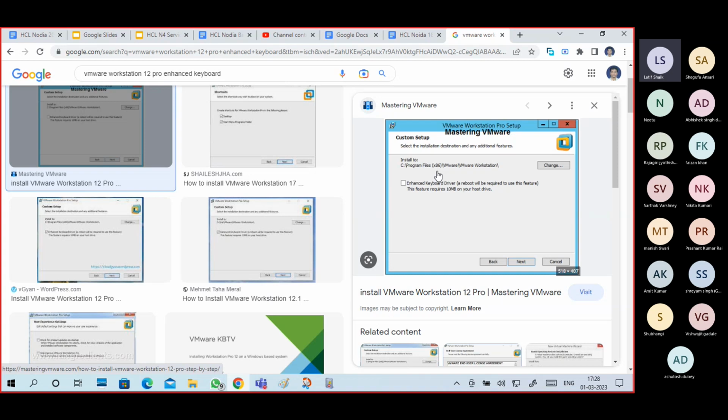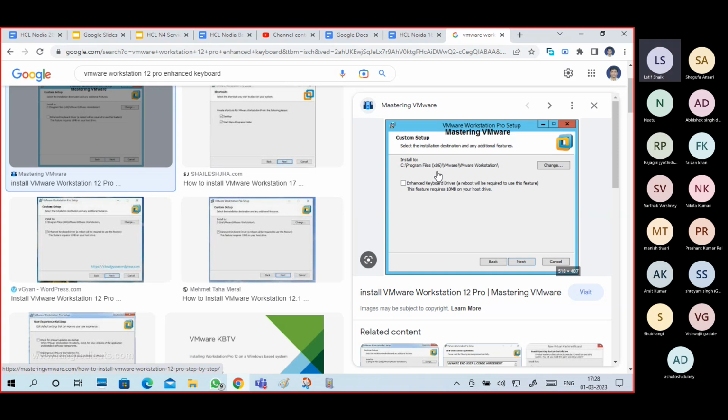One day I saw that VMware Workstation Pro was released. I have tried 7, 8, 9, 10, 11, and now I'm working with 11. Version 12 was released, so obviously my first thought was to download, install, and see the options and other features.